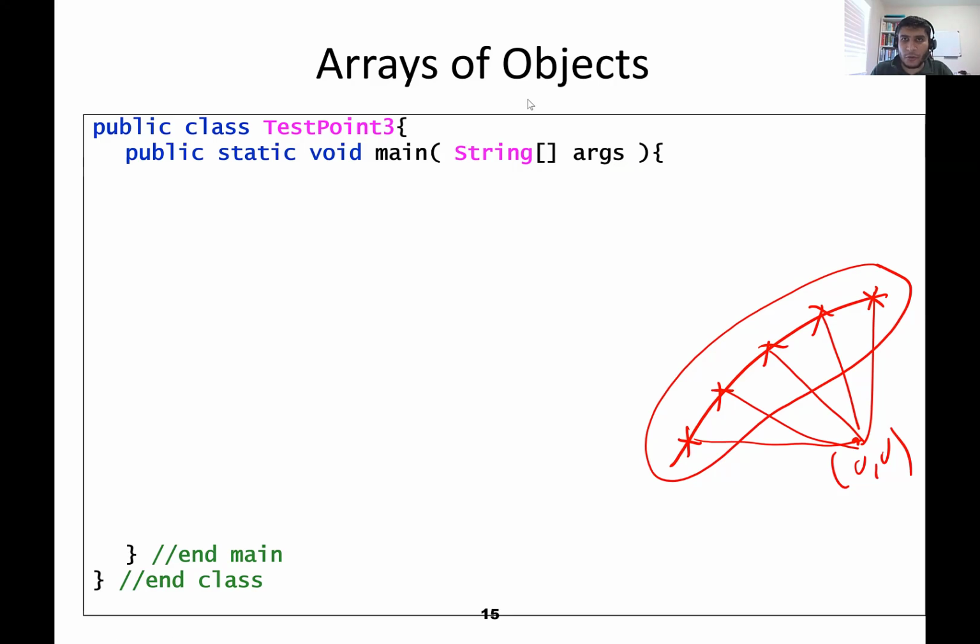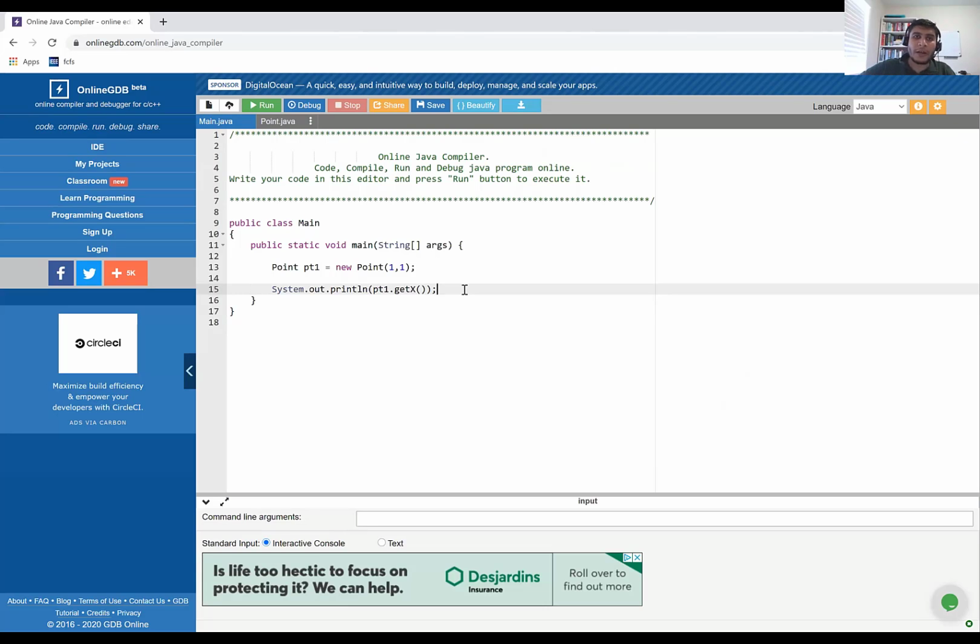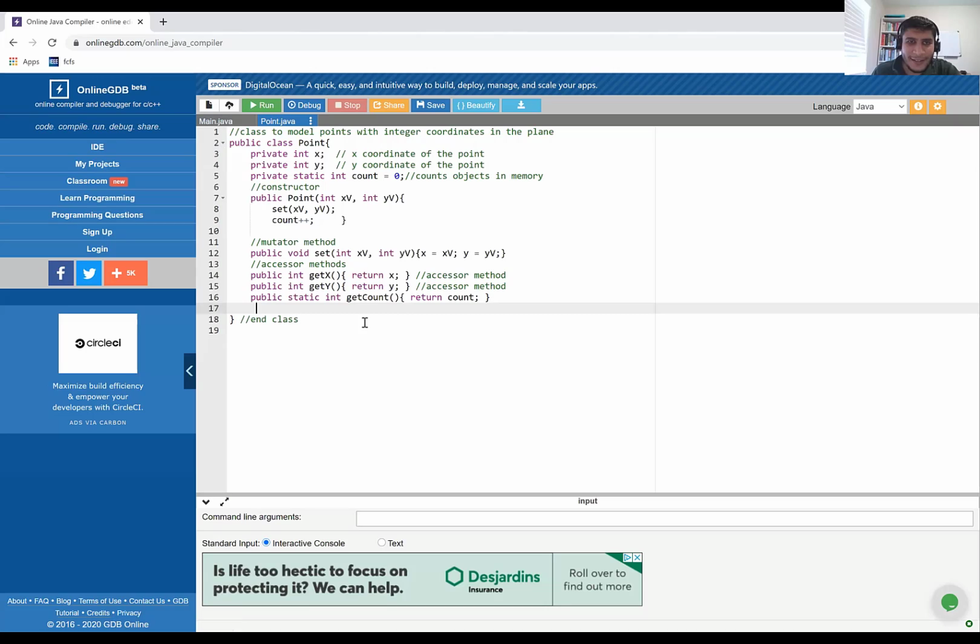Let me jump into an online compiler to show you this in practice. Java compiler. Okay, good. Let's hope that online GDB works as expected. What we have here is the Point Java class. I have it in a file named the same as the class name, and it has all the methods except the distance to.